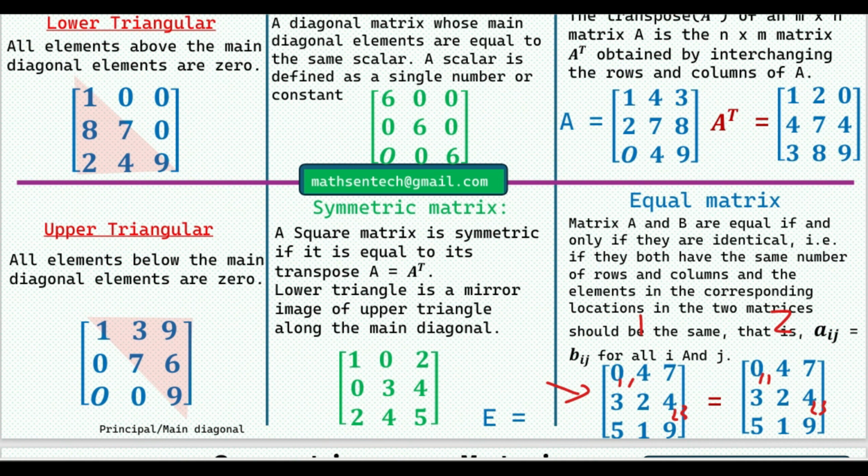So what do we mean? This is the main diagonal here. I think we have already talked about that. You can see if we draw a line there, all the elements correspond and they match. So 0 matches with 0, 2 matches with 2, 4 matches with 4. So that's why it qualifies to be a symmetric matrix. Symmetry is almost like a property. You can also put it like that.